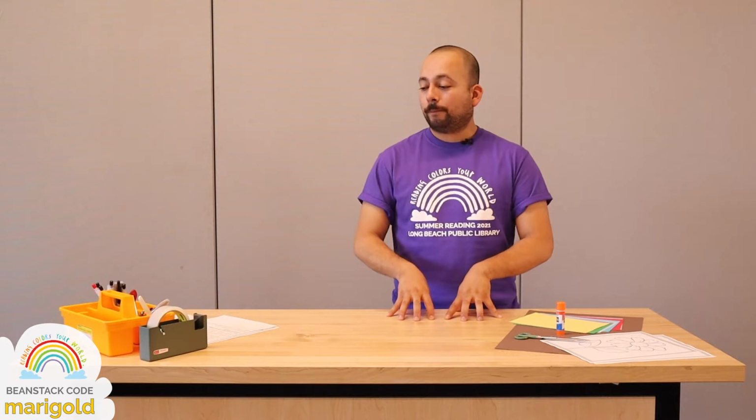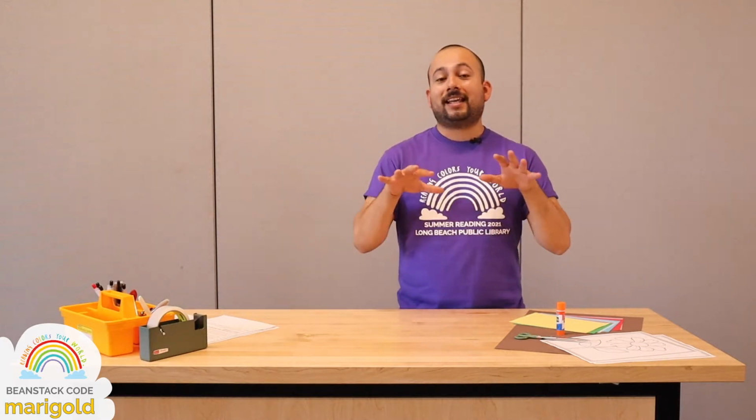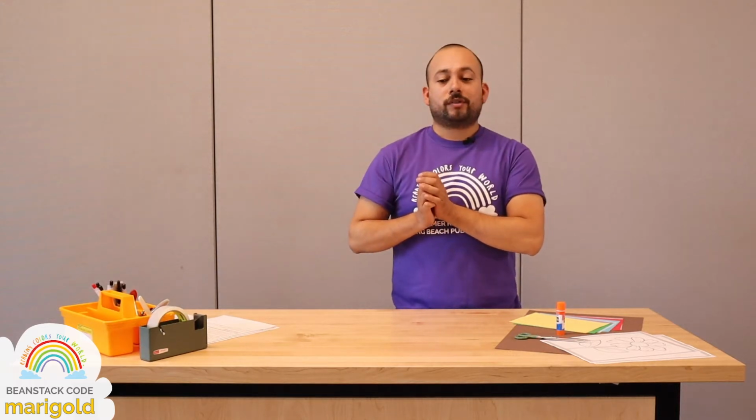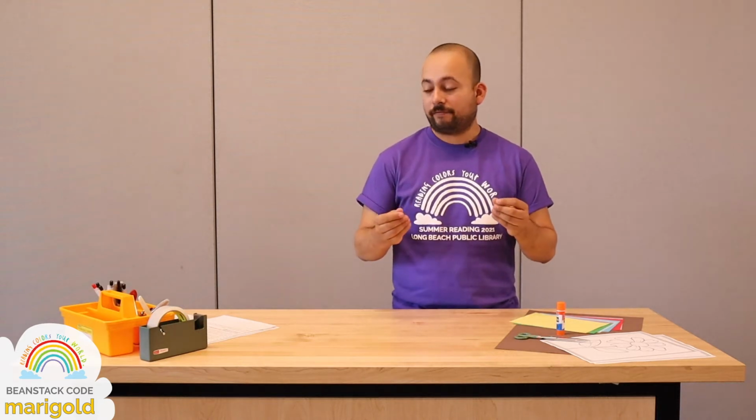Okay? So, mosaics are the art of decorating a surface with either a picture or a pattern using tiny little pieces of stone or glass or ceramic or tile that is set in mortar. Mortar is kind of like cement. So you press something into it, it hardens up, and then it actually holds it in place. Mosaics can be used indoors on floors, on walls, on ceilings. Pretty much any surface can be mosaicked if it's smooth enough, okay?